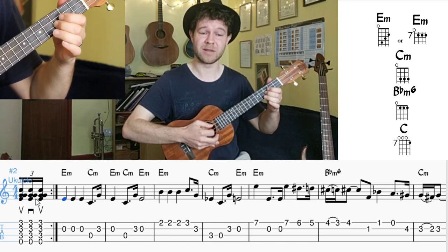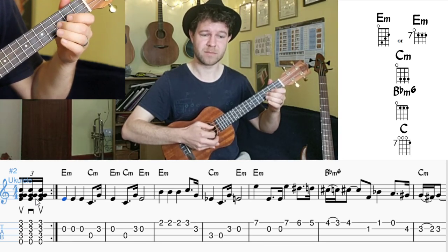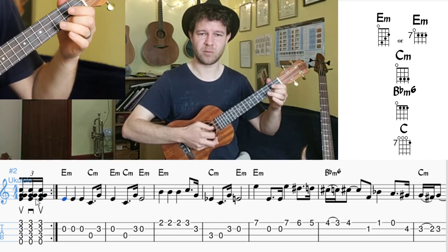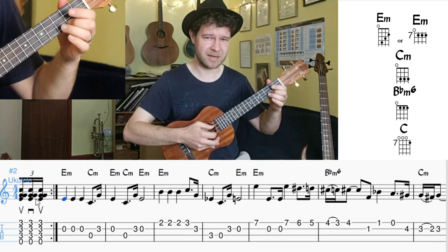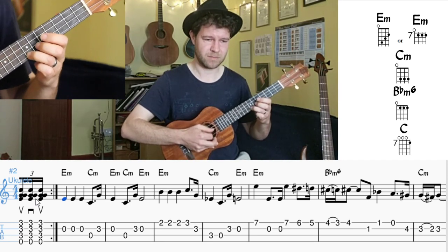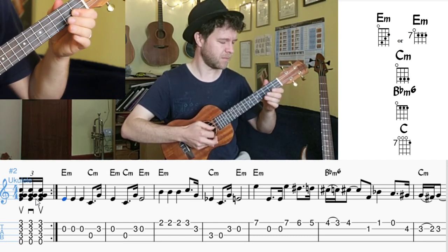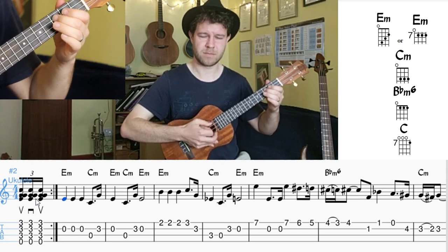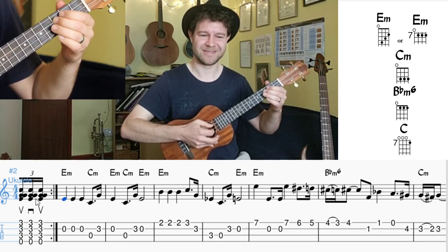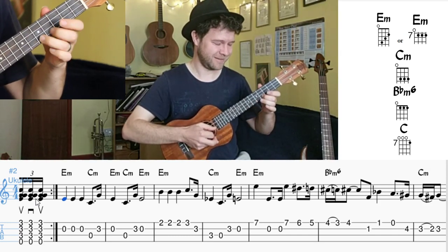Then we're back to our little pattern that we use, similar to the pattern we used in part one. So we're walking up an E minor chord there. It's slightly different from the part we used in part one, so watch out there. That whole second part. Play that right. Second part again.